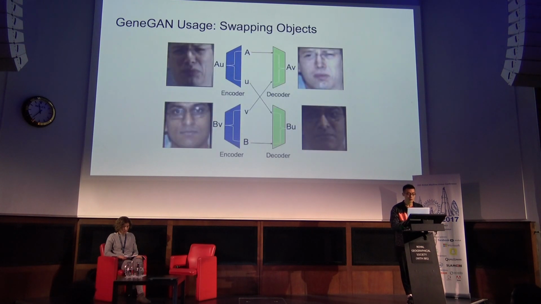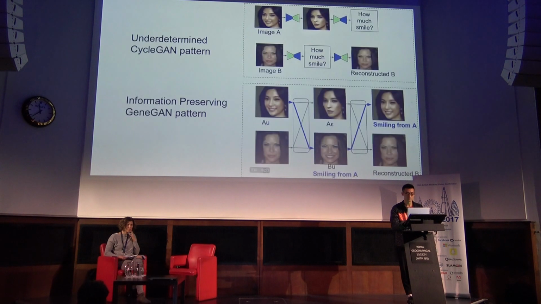Moreover, we can swap the object from two images with the encoder and decoder by swapping the object codes of two images. Here is an example of swapping the lighting condition of two faces. We know that lighting is hard to specify, as the shadows are determined by the light source and the 3D shapes of faces. Anyway, as long as the decoder can separate the object and background, we can swap the object even though we don't know how to specify the object. We know that identity information is preserved through the transformation process.